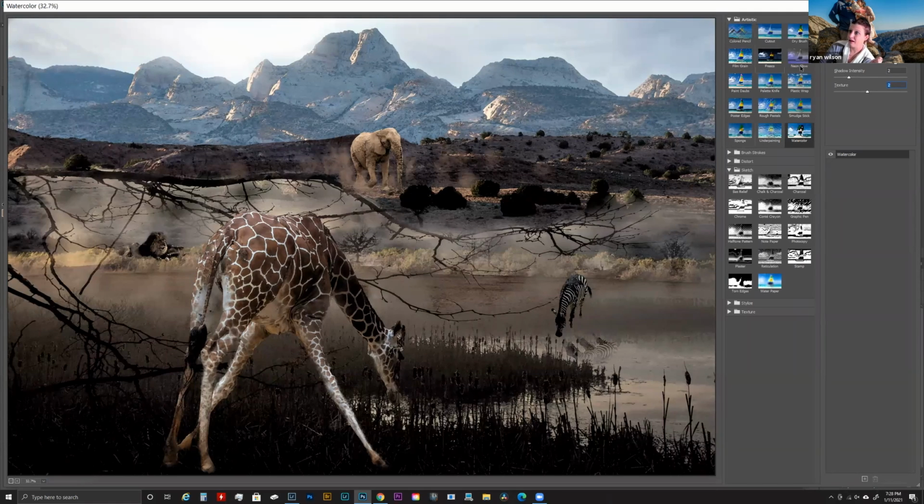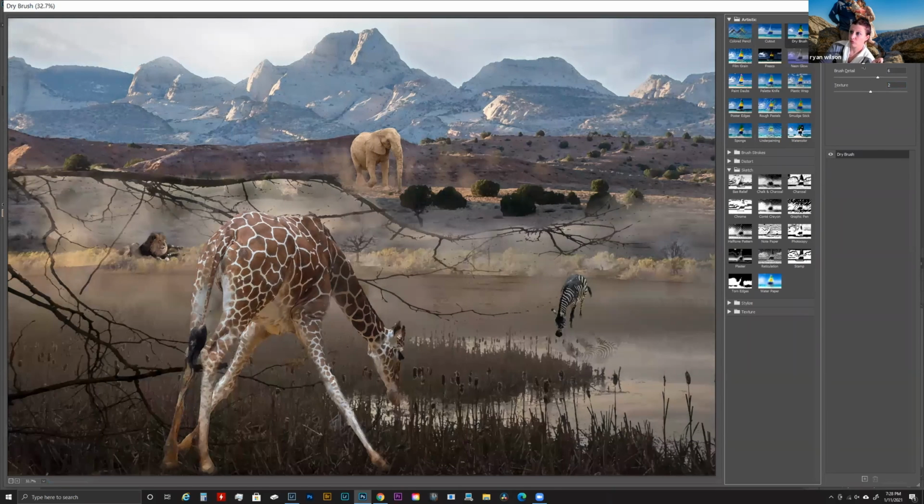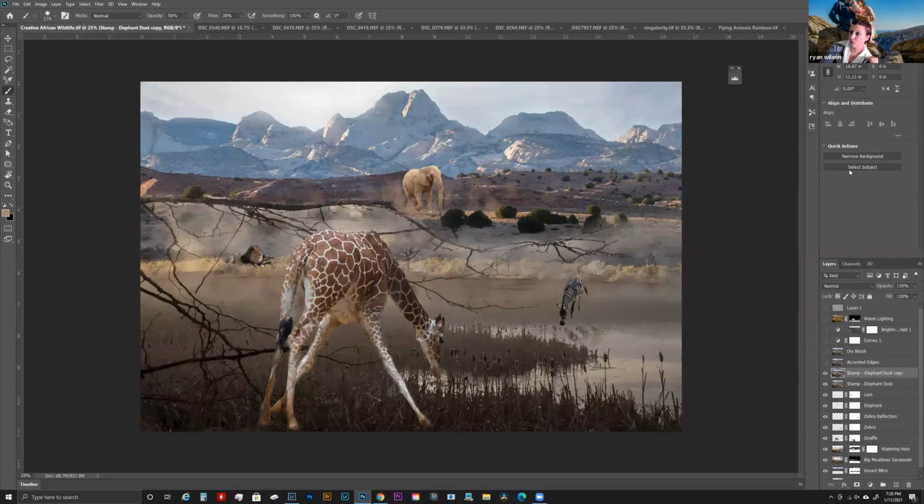See, and I'll do something like that. I'll be like, yeah, I don't like that. Let's try something else. All right, kind of like that. Kind of made it look like a watercolor. So whenever you get it to something that you kind of like, you just say okay. Oh, look, I did use dry brush up here anyways. And then I'm just going to call it whatever my filter was. I'm going to call it 2 since I already have a dry brush layer.